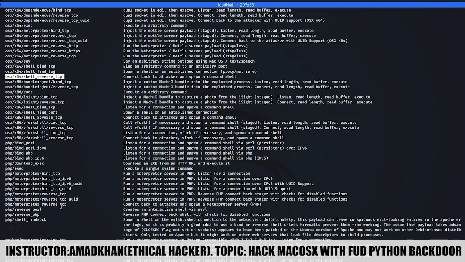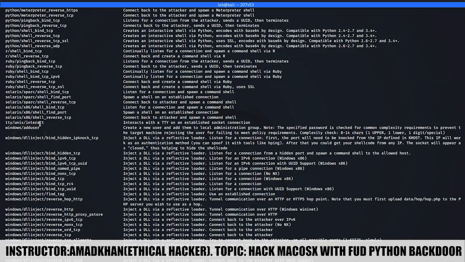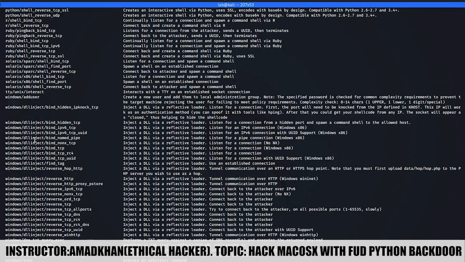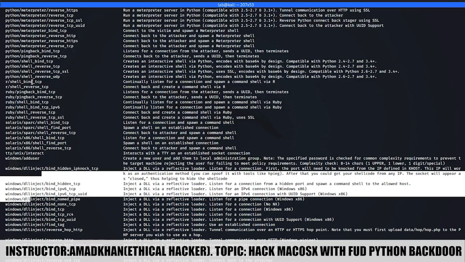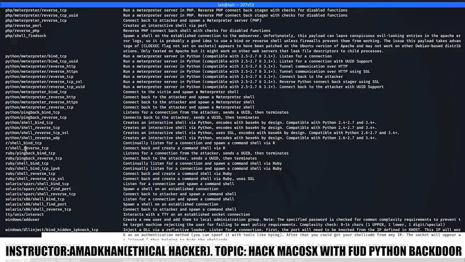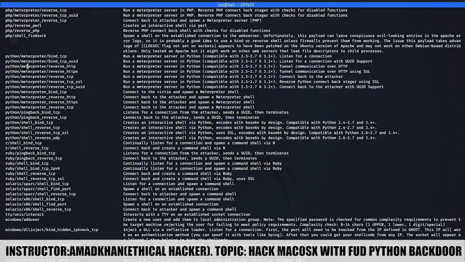We are going to talk about the Python payload, which will help us exploit almost any type of operating system, as I said before. In a coming lecture, maybe I will talk about the OS X payload, but right now I'm going to penetrate an OS X operating system by using a Python backdoor. So Windows is not interesting for us. The most interesting for us in this topic is Python. And in Python, we are interested in meterpreter, because we will use MSF console in order to get a meterpreter session. So we are interested in reverse HTTPS. We are interested in TCP depending on our choice.